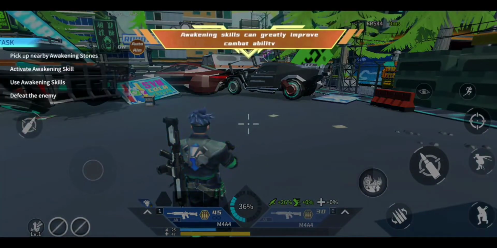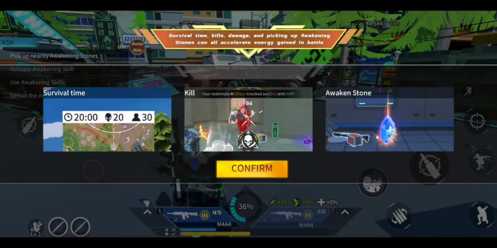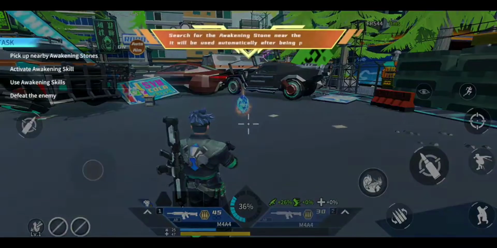Awakening skills can greatly improve combat ability. Get a powerful skill for every survival time, kills, damage, and picking up awakening stones can all accelerate master energy. Master stroke achieved. In battle, search for the awakening stone near the building. It will be used automatically after being picked up.